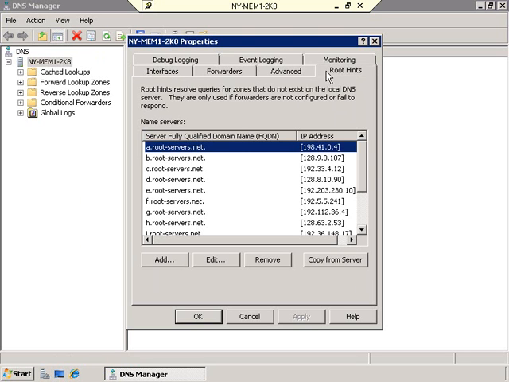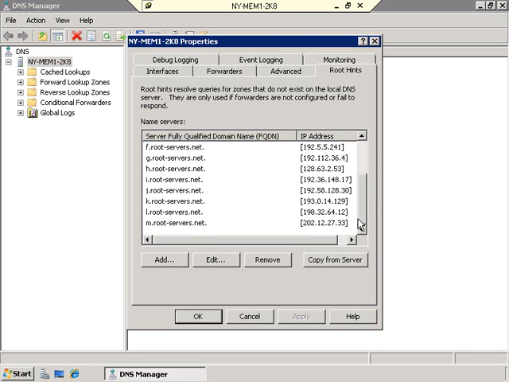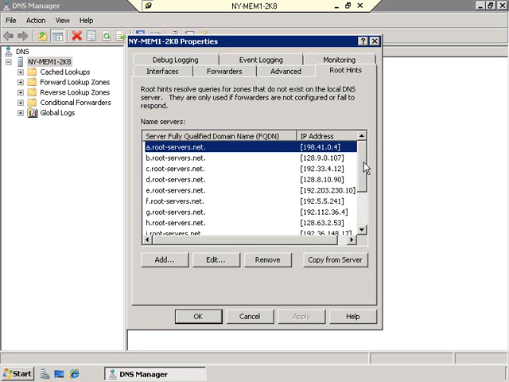I'm going to click on that, and you'll see here that we have fully qualified domain names, a.rootservers.net with an IP address of 198.41.0.4, scrolling all the way down through to the m.rootservers.net server with an IP address. So we have a list of servers and IP addresses, and these are the root DNS servers on the internet. Isn't that pretty cool? There's just the 13 of them. It is my understanding, I believe there are a few more now, but for a while there were just these 13 root DNS servers.